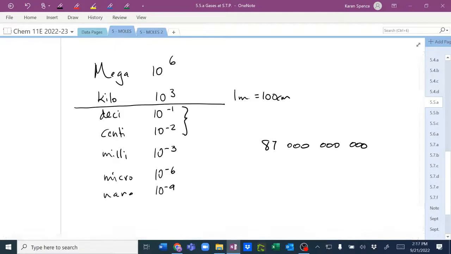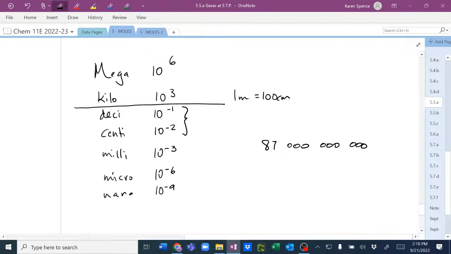So there's a song that you can learn to remember these prefixes and their powers of 10. And we are going to learn it together, and then you can decide whether you want to keep learning the song or whether you want to make yourself a Quizlet instead to learn it. But I will teach you the song because it brings me joy, even if it tortures you, and that's what it's all about, right? All about bringing the teacher joy. Yes? Okay, so here we go.